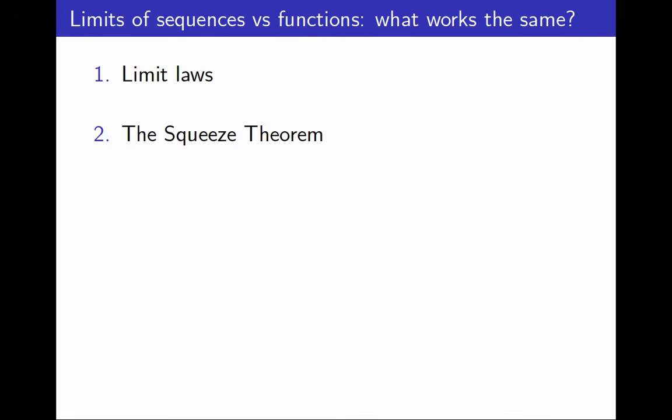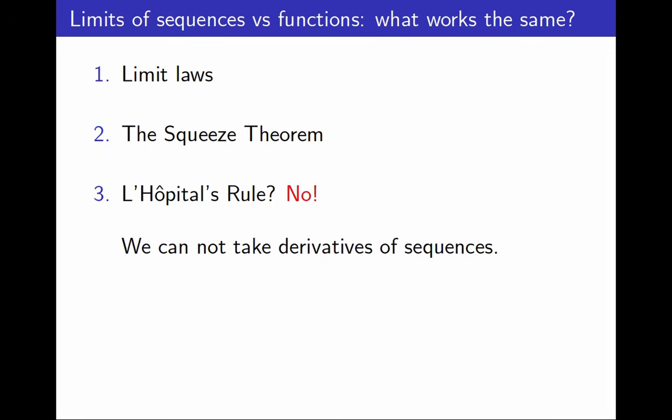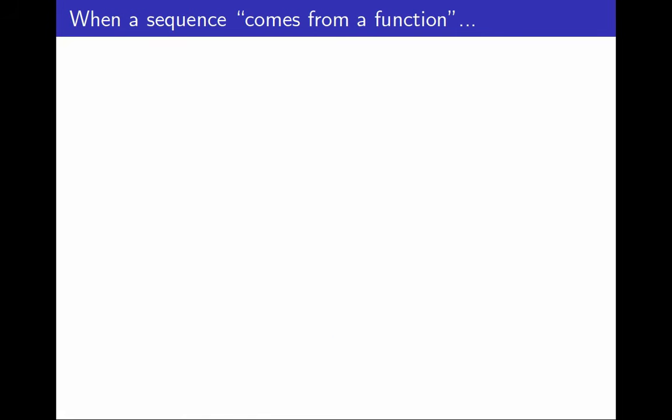The third important tool to compute limits of functions is L'Hopital's rule. This one, unfortunately, does not extend to sequences. We cannot take the derivative of a sequence. For example, what's the derivative of n factorial? However, in some cases, even if I start with a sequence, which has domain only the natural numbers, I can extend it to a function defined over all the reals, and then I can use L'Hopital's rule for that function. But even in that case, I have to be careful.